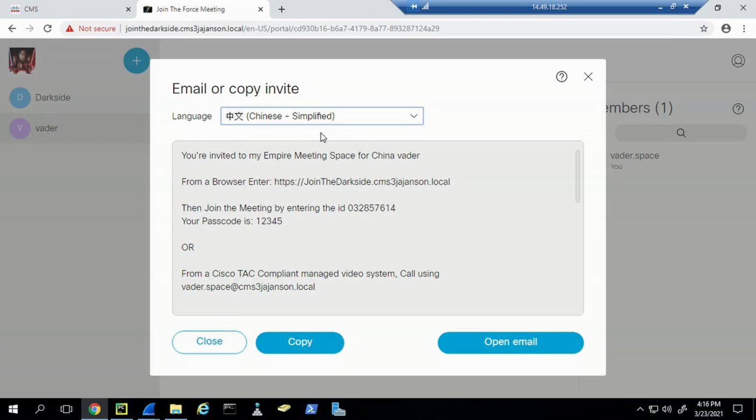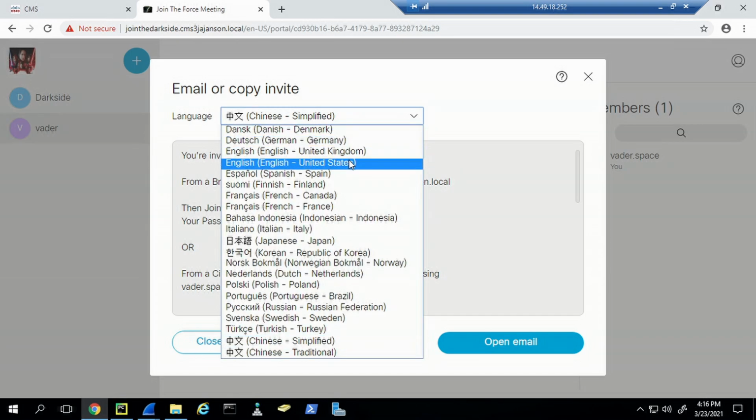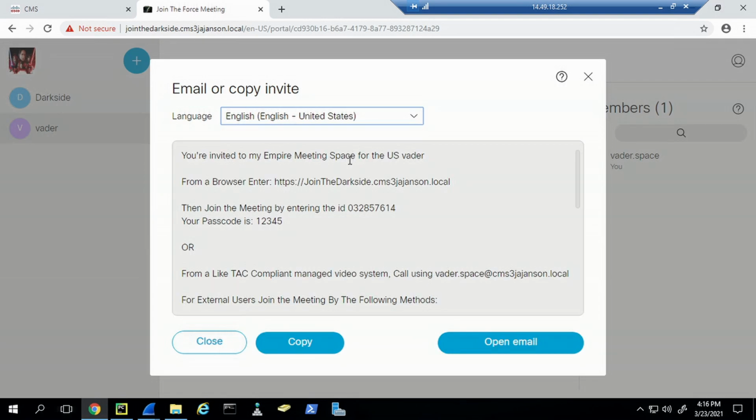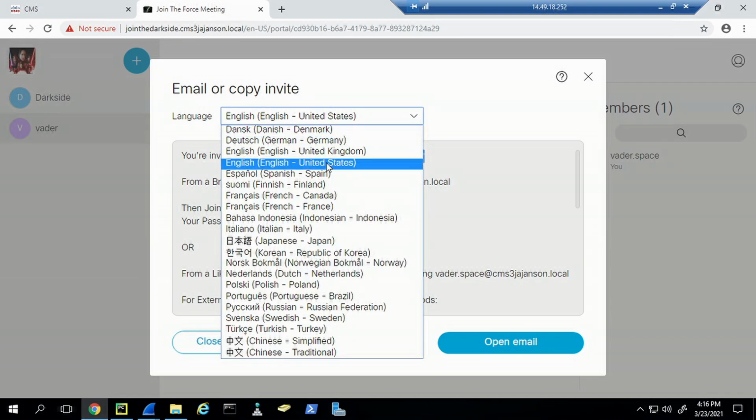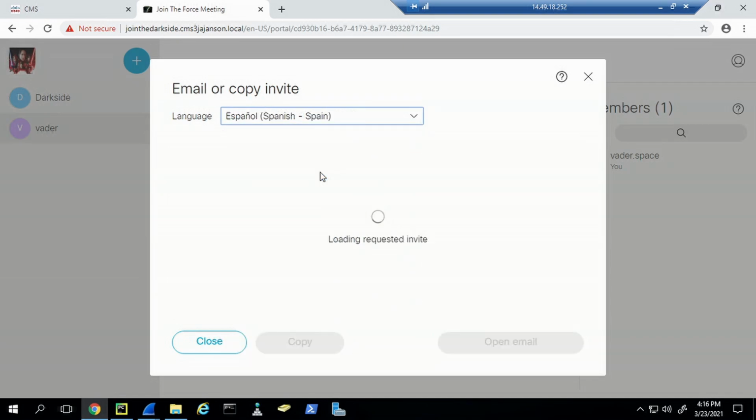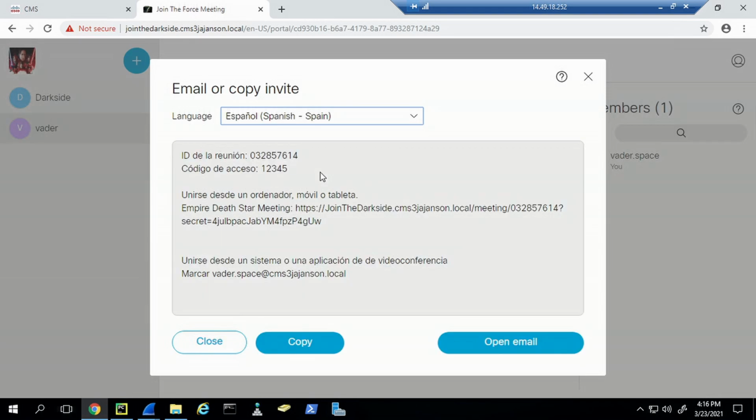My default language right now is Chinese simplified, and I see I'm pulling from the bottle interface and the paste server an invitation template for China. I can also choose English United States and get a customized template also. If I try to go for another language like Spanish Spain, I receive the default template from CMS.